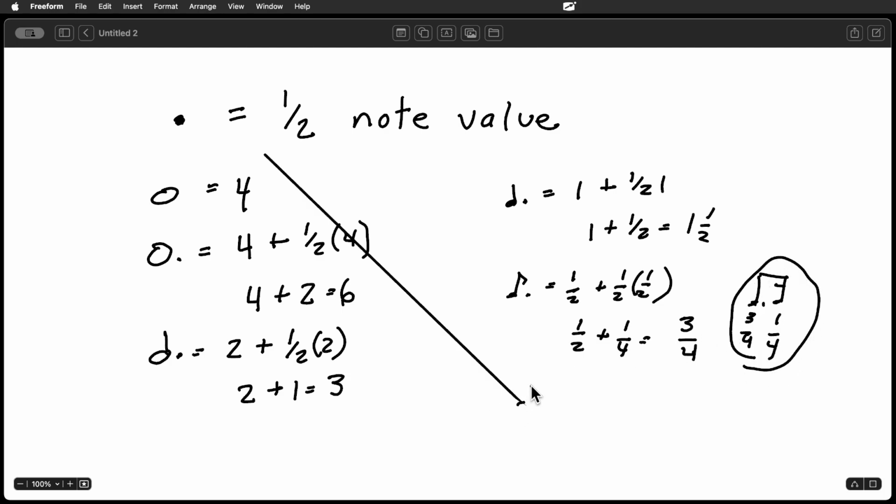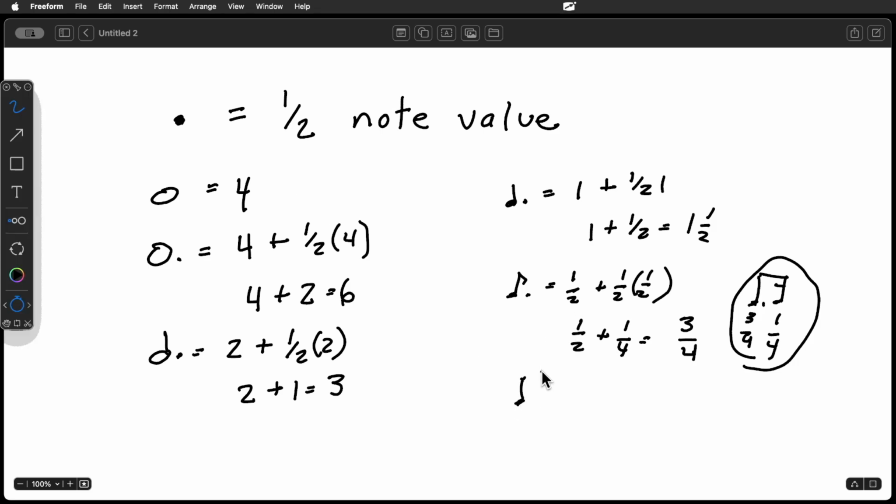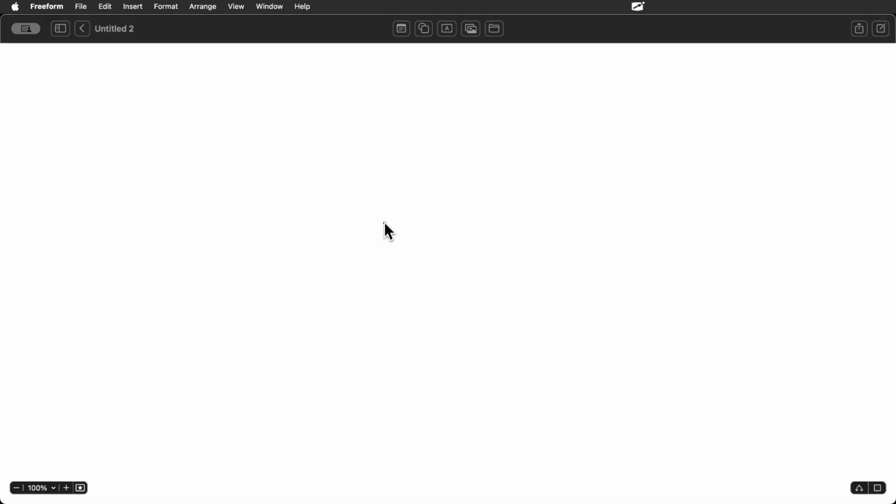And we could do this here also. Let's go with a dotted 16th note. That's just going to be equal to a 16th note plus half of a 16th note, which is a 32nd note. All right, and you could add that dot to anything. So essentially that dot is equal to half of whatever the original note's value is. You may have hated me before with a little bit of math. I'm going to throw a little bit more math at you.